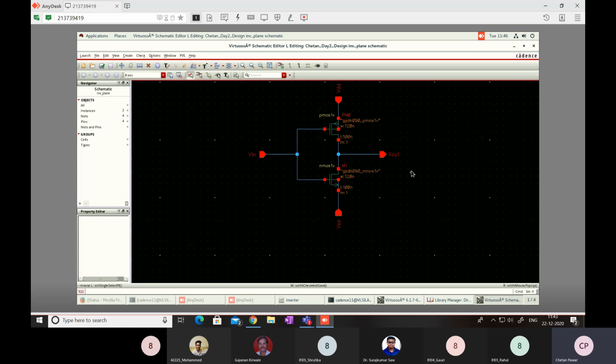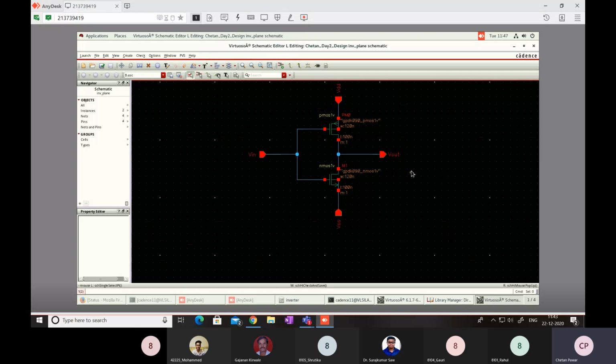When you use any chip, you connect external sources, power sources. While creating the design, we only create the schematic. After creation of this design, we need to verify that it is working like an inverter gate or not. So we need to test this circuit before going to the layout extraction.